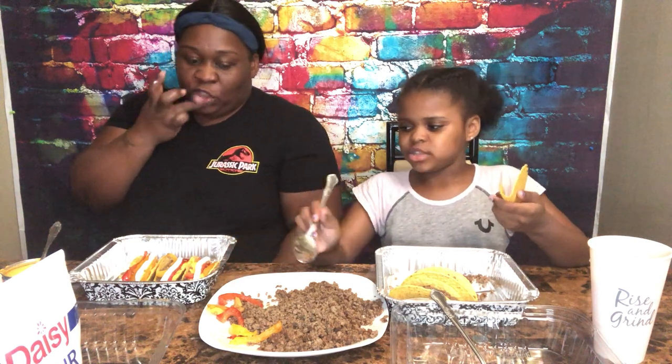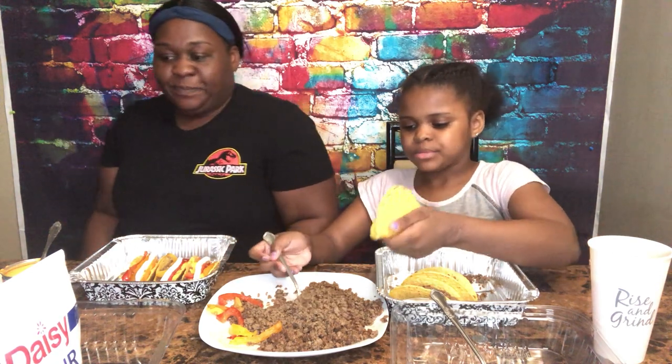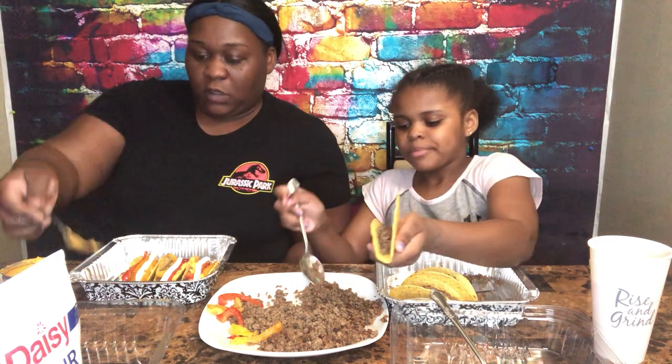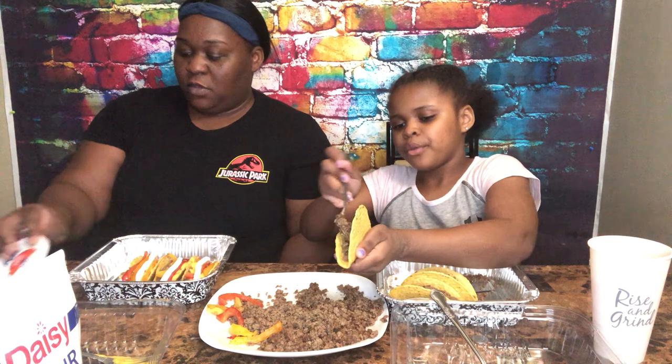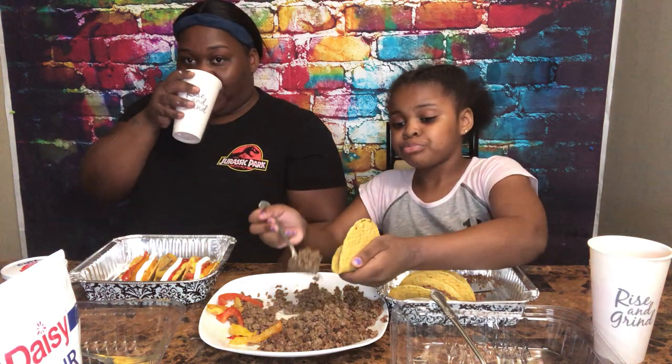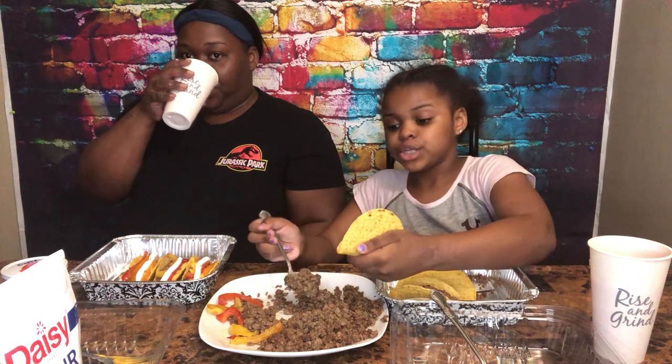I don't know if I should try this. Just take a bite of the pepper and see how you like it. You just may like it, baby. And if I do, I'm going to put the whole pepper on it. It's going to taste good. I think you'll like it. Really? The chutney is almost done, y'all.